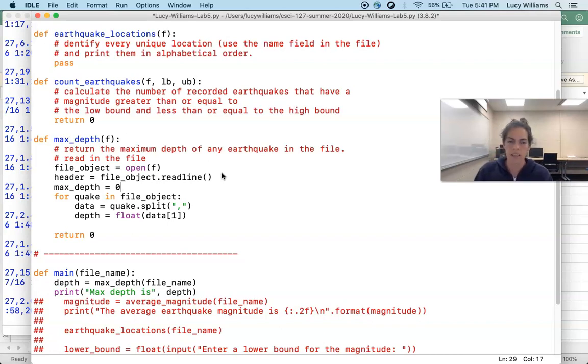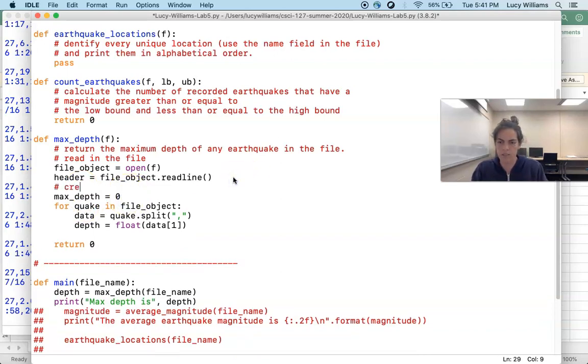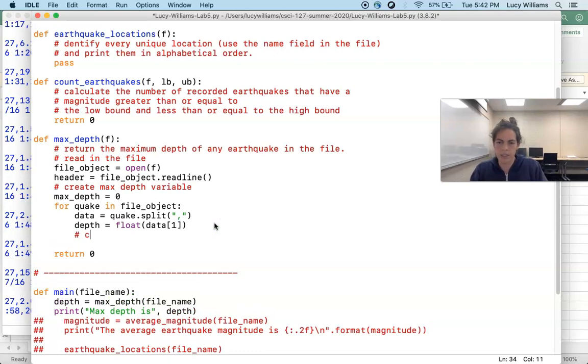I'm going to see, is the depth in this line for this quake greater than my max depth that I've seen so far. So create max depth variable. And then I want to check whether depth is greater than max depth.